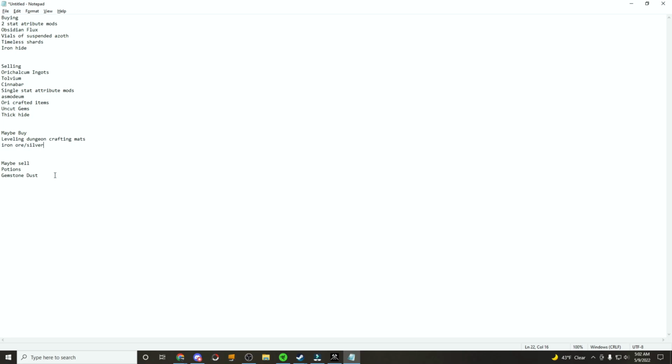Now, we have here that maybe sell is potions and gemstone dust. So the potions are something that is a little bit speculative, but on my server, I think most of the potion use revolves around two different things. One, it is doing dungeons, and two, it is doing Outpost Rush. Now, with the amount of Outpost Rush being run right now, potions are getting chugged hand over fist.